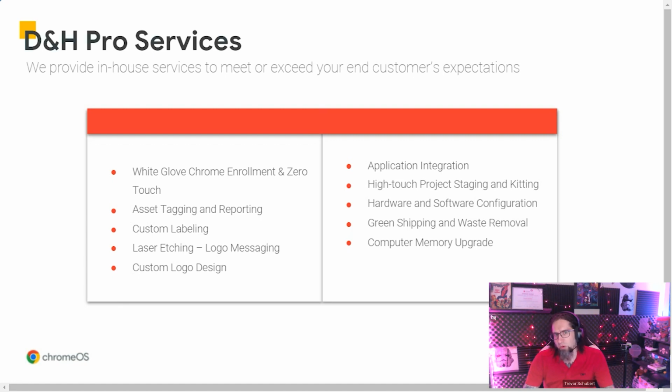And a lot of the theme of this overall call and presentation has been around being lean and being more efficient. This helps cut down on obviously the additional waste that an end user, or typically a school this time of year, would have to incur with all the additional OEM packaging. We can consolidate all of that ahead of time and just make that deployment go so much more smoothly. So in a nutshell, it's a practice. Reach out to ProServe Integration at D&H with any questions that you have about it. We can certainly work with the team to help provide quotes.